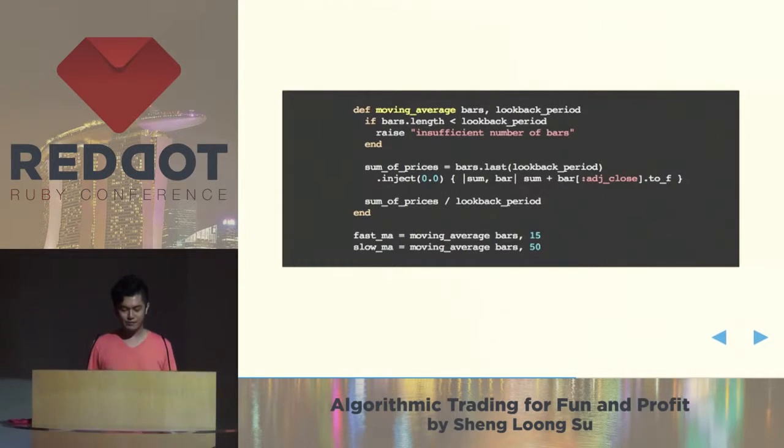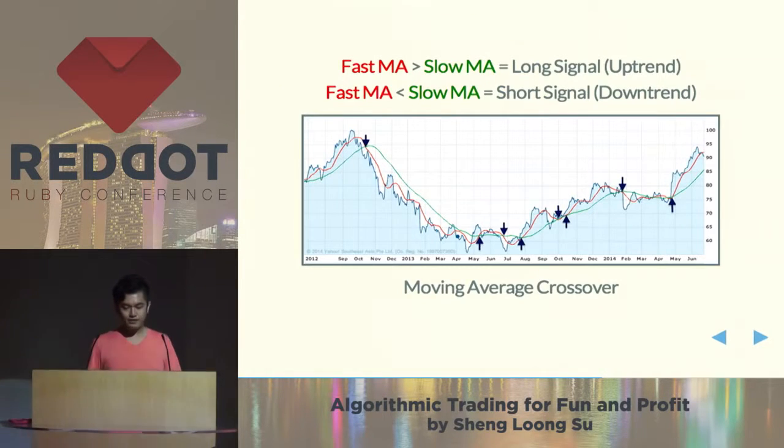What you have to do is simply calculate the mean of the closing data for the past X number of days. If you're looking at a simple moving average of 15 days, then you just calculate the mean of stock prices over the past 15 days, and likewise for the slow one. Once we have the data, we have to identify the crossover. Whenever the fast-moving average crosses above the slow-moving average, in trading terms, we say that the program can generate a long signal. What does a long signal mean? It means that the curve is on an uptrend. On the other hand, if it's a short signal, that means the curve is on a downtrend.